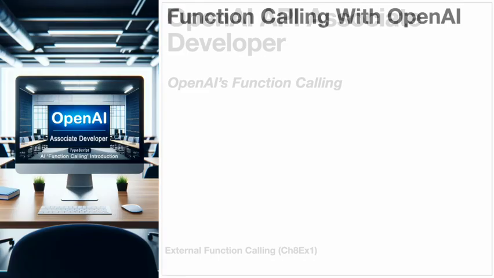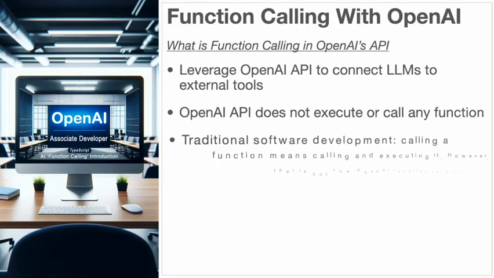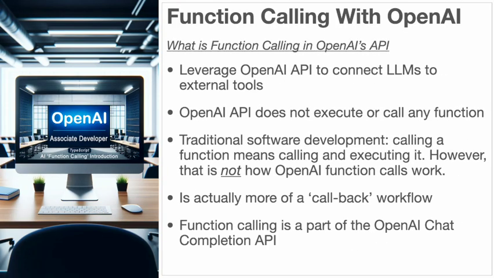First, it's important to grasp that OpenAI's function calling is a way to connect the LLMs to external tools and APIs. Because OpenAI's function calling method is somewhat unconventional, it can initially seem confusing. The name function calling suggests that the OpenAI API would execute a function, but it doesn't actually call the function. In traditional software development, calling a function means directly executing a specified function. Therefore, you might expect the OpenAI API to call a function during the LLM's processing.